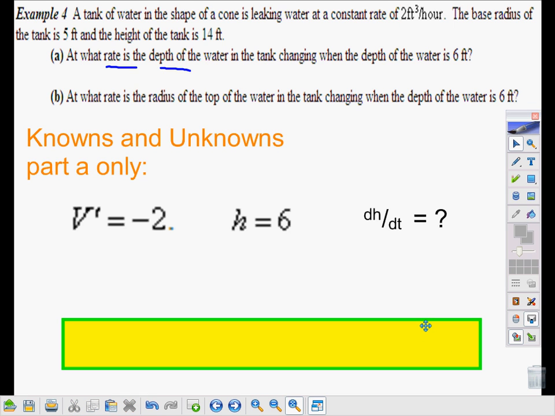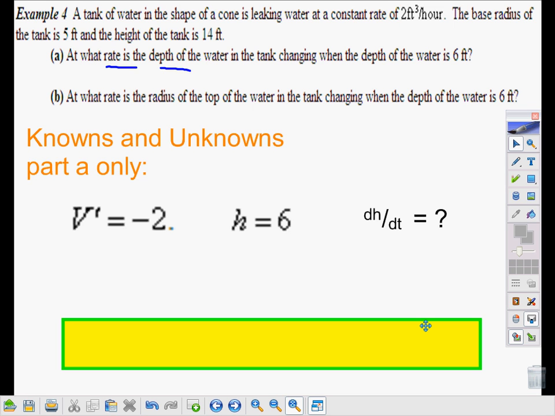Now, I didn't write down that r is 5, and I'm going to show you why in a second. Because it is kind of important to this problem, the radius of 5 is the cone. It's not the water portion. So that's important because that water portion changes. So these are the 3 things that are important. And I did show a little new notation here, but we've done it before. I did dh/dt, but look at that, I decided to do V prime instead of dV/dt. Doesn't matter. Okay, questions so far?